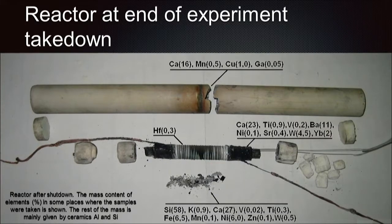So here's the mess afterwards, and there's all kinds of detail on what was where. But you can see here these two end pieces, and we were actually given one of these end pieces and a fragment of this. This is the central core, and this goes inside, and the tungsten-rhenium thermocouple goes in between the two here and sits under this point. He had to crack this open. You can see where the wire was holding the thermocouple on the outside. But we actually have this bit. I have it here in my pocket, if anyone wants to have a look at it later.